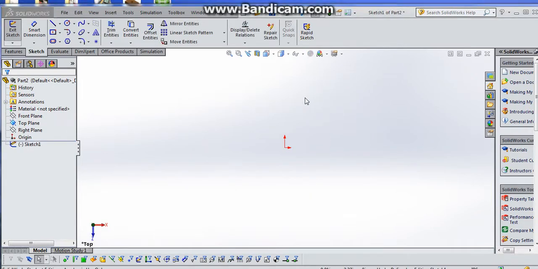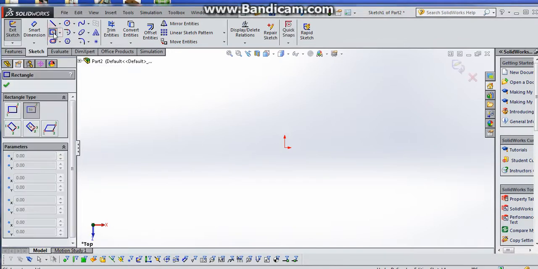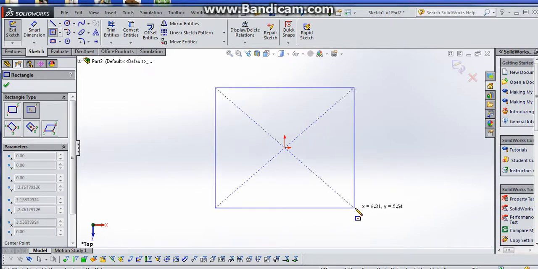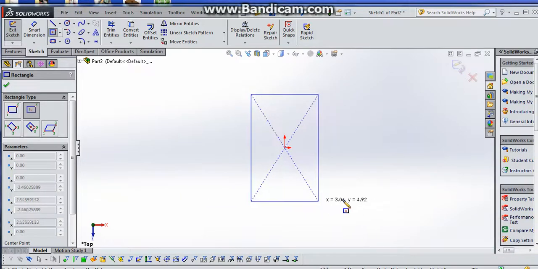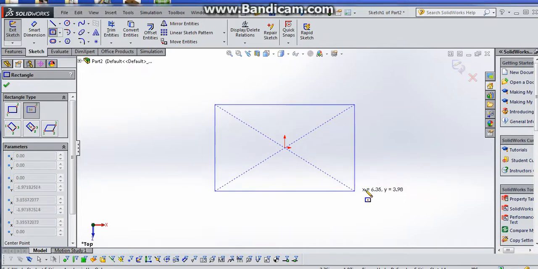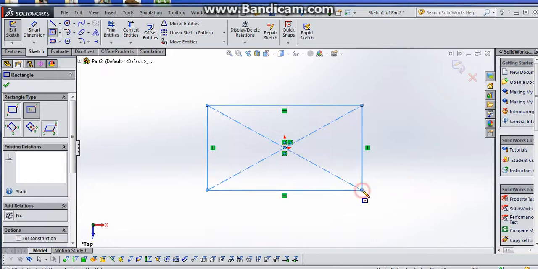Our sketch will start off as a rectangle, so here we'll choose the rectangle tool. Make sure it's the center rectangle. Just click that. And go over to your axes here. These are your X and your Z axes. And just hover over until you see the little orange dot and click once. And if you move your mouse, you can see that there's a rectangle that's formed, and the center of that rectangle is at our origin. So just make it any size, it doesn't matter right now. Click. Hey, look, we have a rectangle.